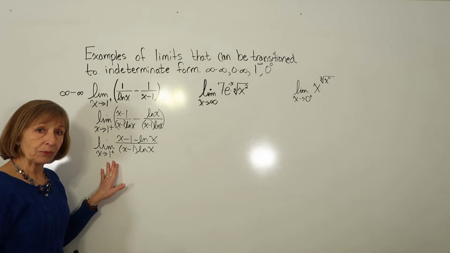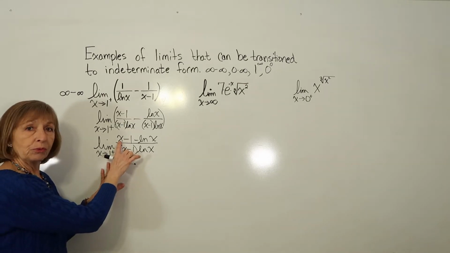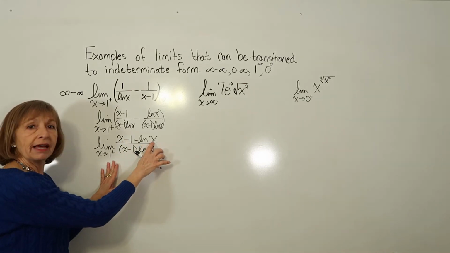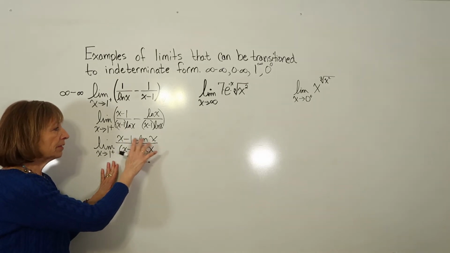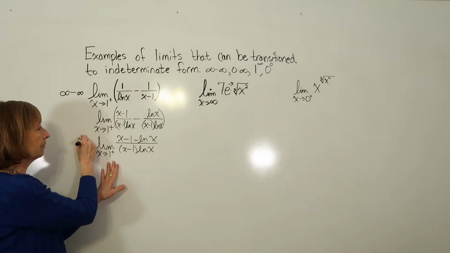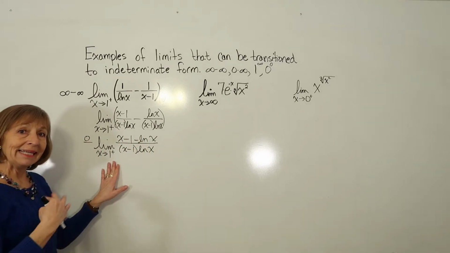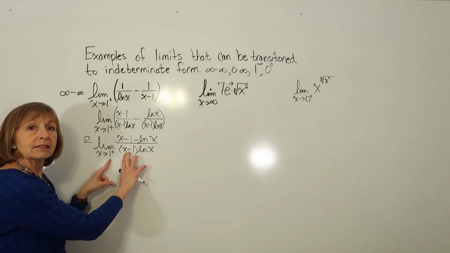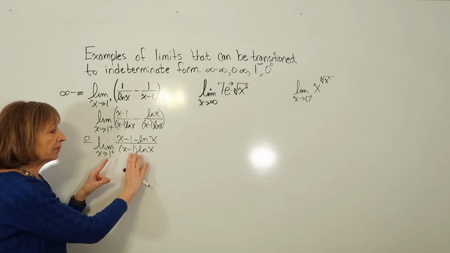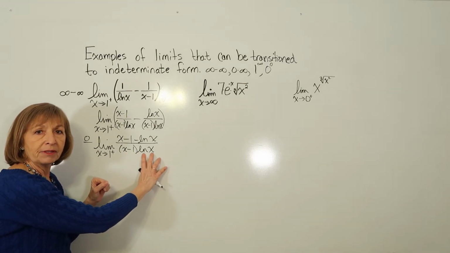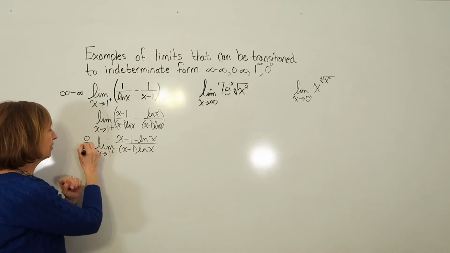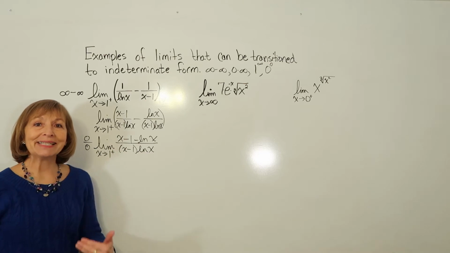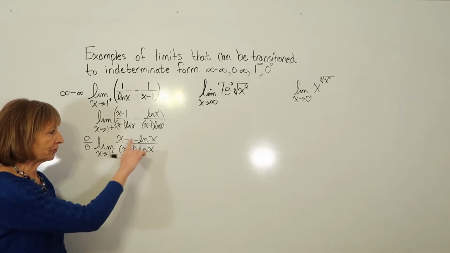Now, as x approaches 1 from the right, a value approaching 1 subtract 1 approaches 0, and then the natural log of a value approaching 1 approaches 0. So I have 0 minus 0, or 0 in the numerator, and thinking individually in the denominator, as x approaches 1, something approaching 1 minus 1 approaches 0, and the natural log of something approaching 1 approaches 0. So I have also a 0 in the denominator. So this is indeterminate form. So this is the expression that we can use L'Hopital's rule in.